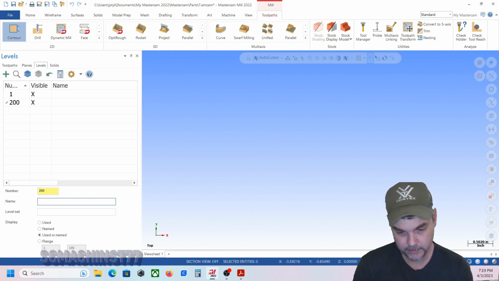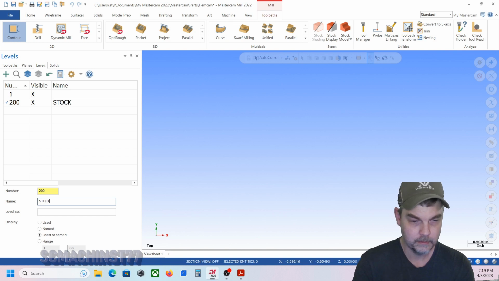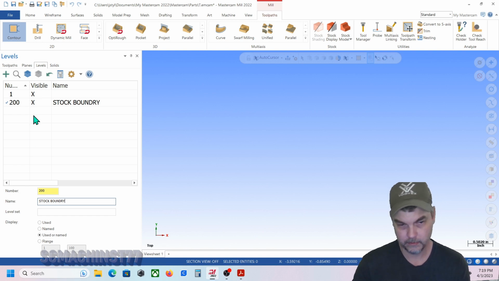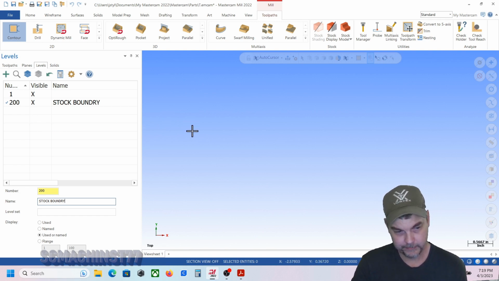Don't ask me why, it's just where I put it. And we're going to call that stock boundary. All right, and what that was, look back at my notes again, it's 4 3/4 by 3 inches by 1 inch thick.